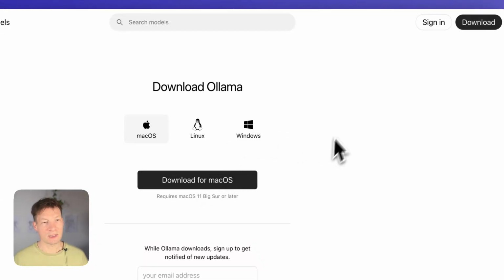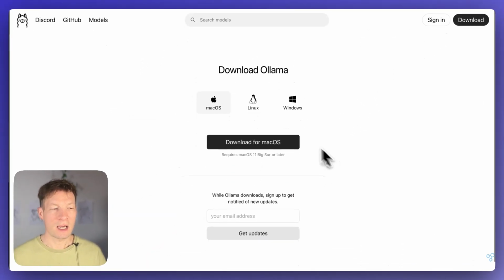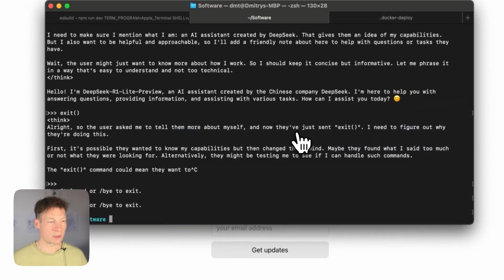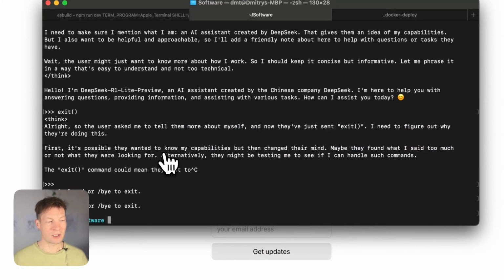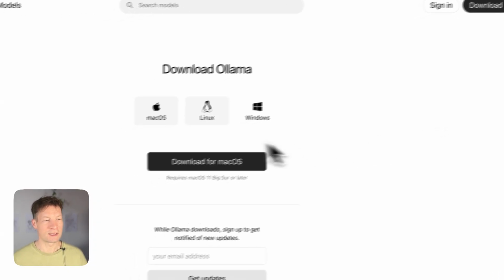And what's going to happen is that it's going to download it, and then I will unpack it, run it, and then it's going to be available in my terminal. For those of you who are not software developers, terminal is something that you use to interact with the computer in the most old school, detailed way possible.